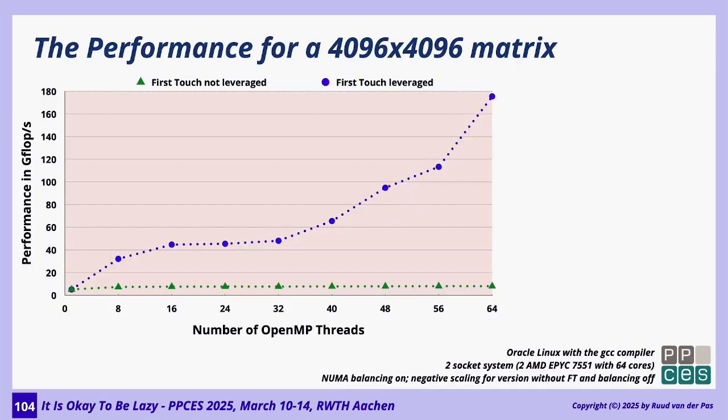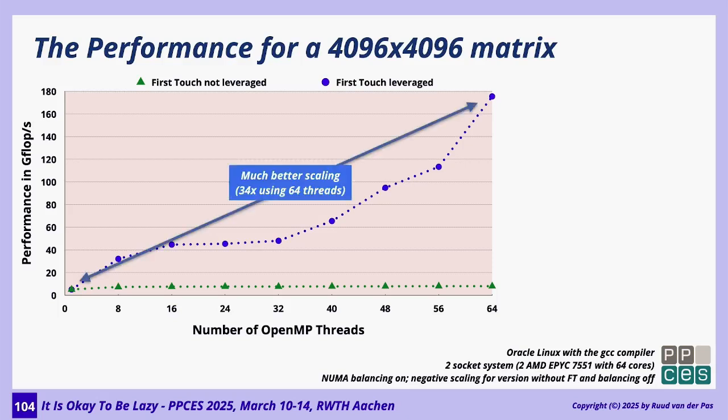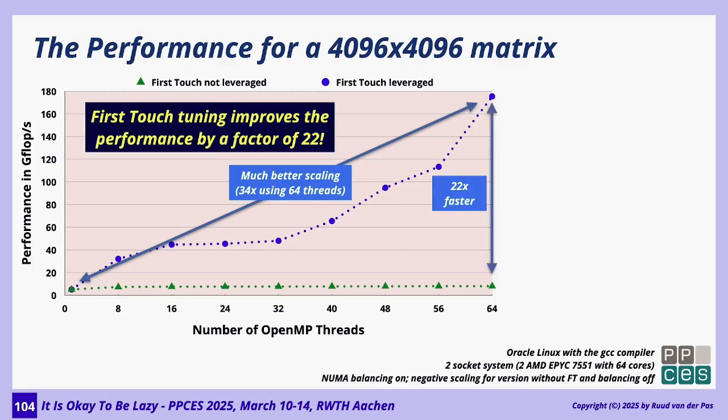And this is the new performance. This was the old best performance, the green one. There's a little bit of funny thing in between. I guess that this system has 2 layers of NUMA. I didn't really take that into account. But if you just look at the starting point and the end point, you see that you get more than 30 times faster. Now, admittedly, this is an easy case. Sure. But it shows you the potential and what you can do by setting those environment variables.